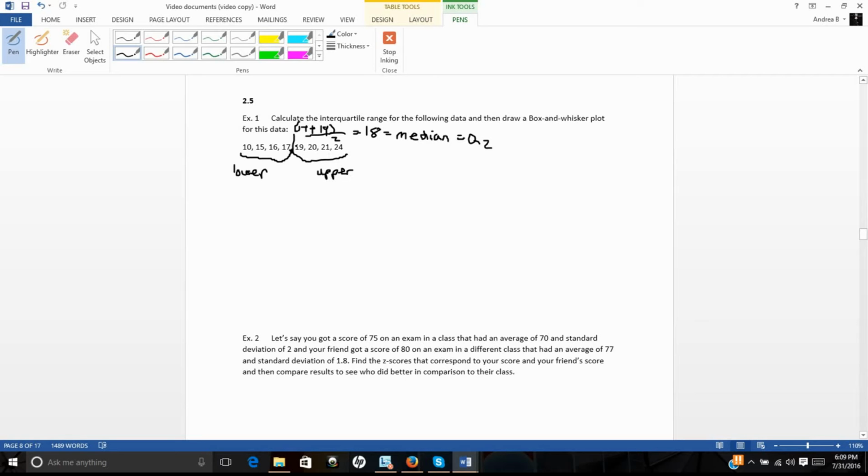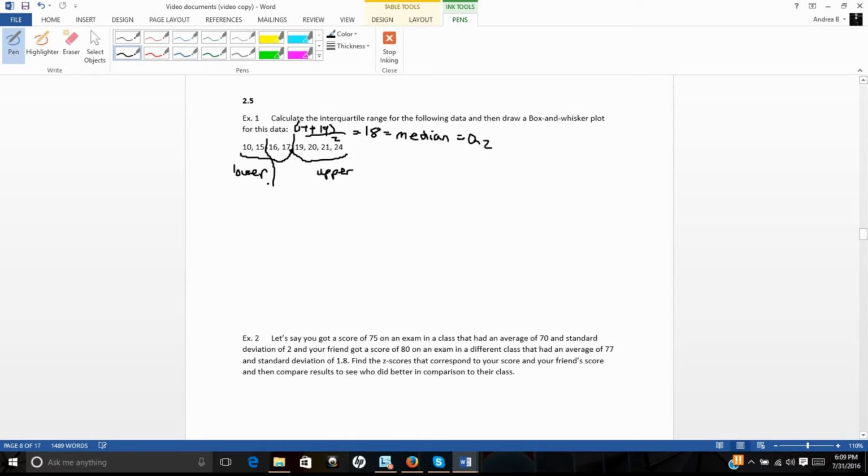If the median is one of the data values itself, then you exclude that from your lower and upper half of your data. So it's something to keep in mind, that that median is not actually part of that lower and upper half. So for the lower half, you now find the median of that section, or the middle number out there. So in this case, once again, we're going to have two middle numbers, this 15 and 16. So in between there will give us our Q1, or that median of the lower half.